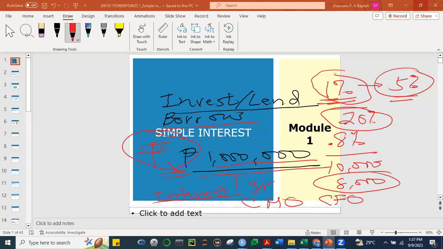For example, sa time value of money, titingnan natin yung possibility na later on, pwede ka mag-loan sa Pag-ibig. Kunyari, mag-establish ka na ng family mo, hihiwalay ka na sa parents mo, and you'll marry, and then kayo ng husband or wife nyo, mag-i-invest kayo sa bahay nyo, assuming na magagaling lang sa inyo, hindi ibibigay ng parents nyo. So pwede kayo mag-loan. So ang tanong, paano yung amortization table na yan?